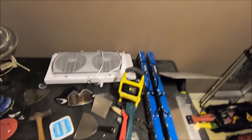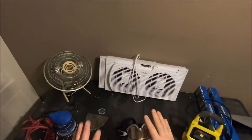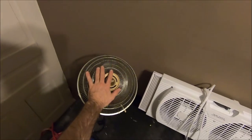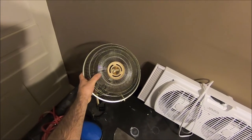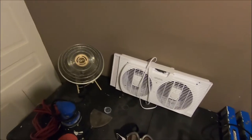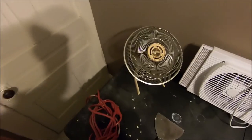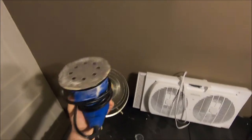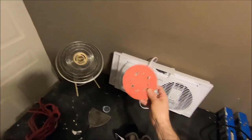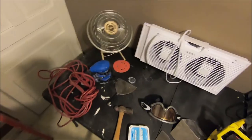Next on the list would be fans — fans always help dry paint a bit better. This is a window fan that works great for taking fumes and air out of the room. I bought this one at a thrift shop for five dollars just to circulate air and help things dry. Orbital sanders are also very useful and handy, especially for exterior uses — make sure you get some good orbital sanding discs. An extension cord is also high up on the essentials list for your orbital sander, fans, etc.